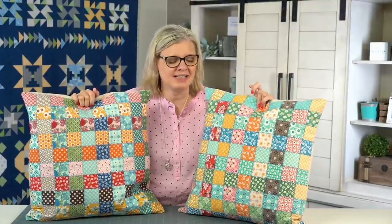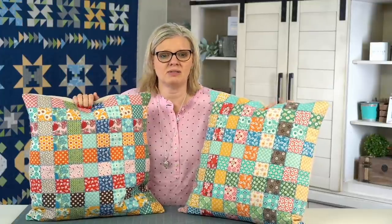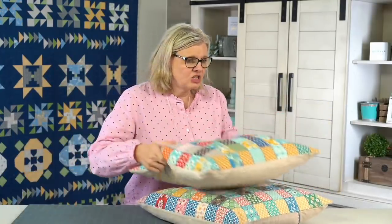So thank you to Sew for Home for letting us borrow these, because I was like, can I please borrow them? Everybody's going to love them. And I don't think you've probably seen something like this because I haven't seen a basket weave in a while. So that's so awesome. And it's nice and thick too, textured, because it's got all that layer. So I have that to show you.